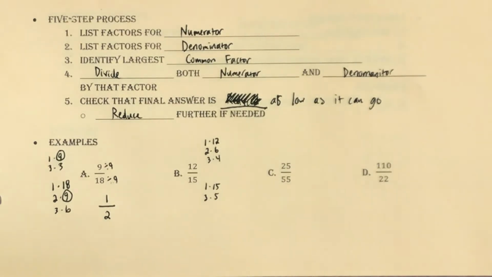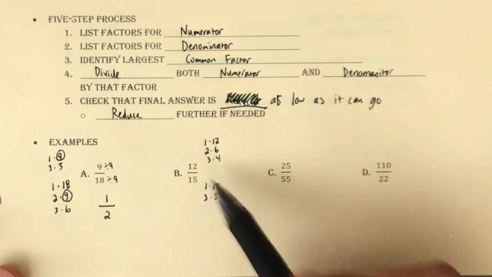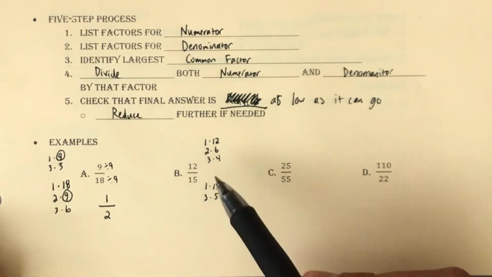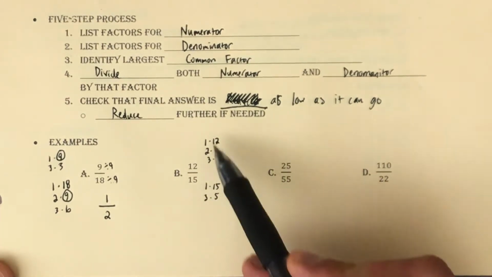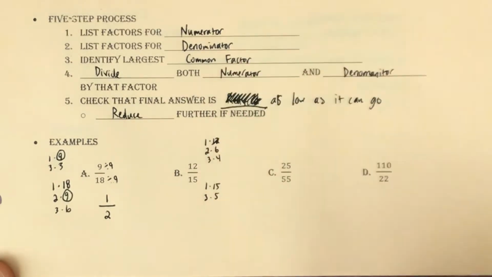So now when I'm looking at this, in order to determine the biggest number that goes in, if I can't just look at it and see it, the best place to start is with the smallest number, which was 12, and start at its biggest factor, which is 12. So is 12 on both lists? Nope, it's not, so that's not a factor.